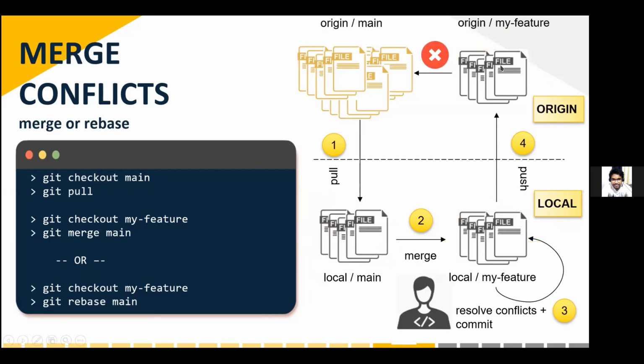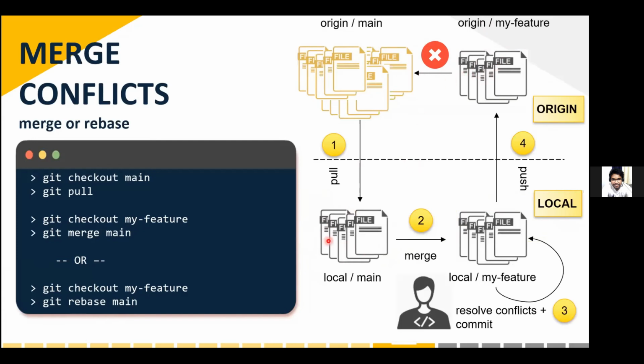If you get a conflict when you try to go this way from this way, if you try to simulate a merge conflict this way, like if you try to merge origin my feature into the main branch and you get a merge conflict, the same should happen the other way around, right? So that's what we did.